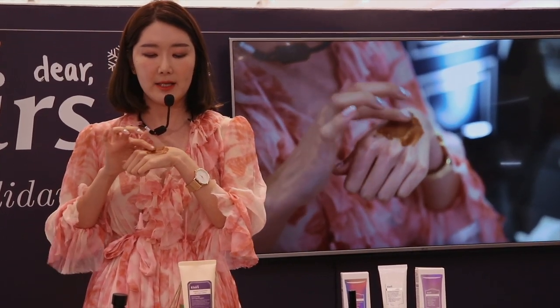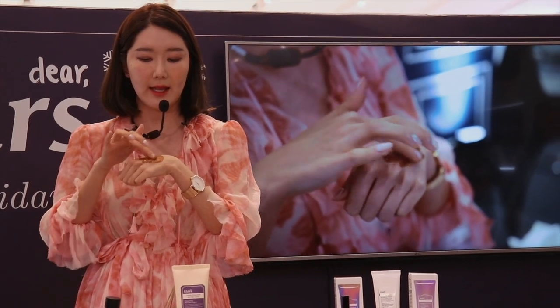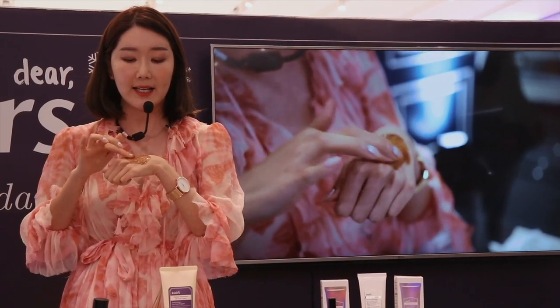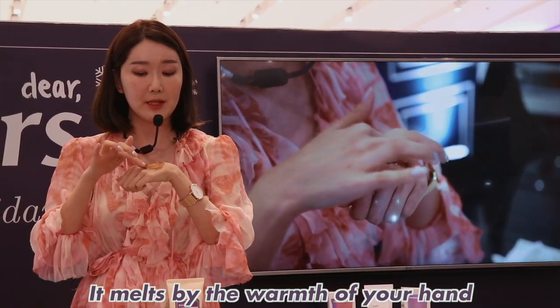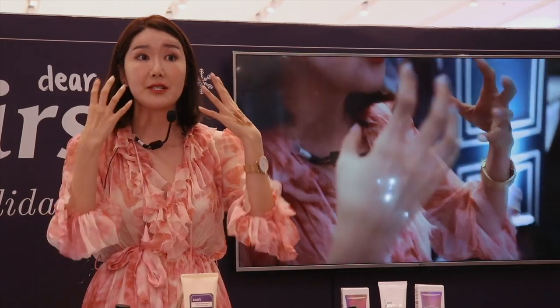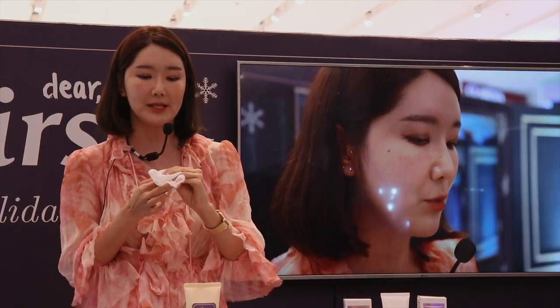However, if you melt it a little bit on your hands, the thing that I like most is that it kind of melts by the warmth of your hand. So it becomes really, really soft. A little tip that I love here is you can just use it as a scrub, but what I love doing is putting it on my face and leaving it on like a face mask. So I give it about 15 minutes to go and it gives all the nourishment to your skin, and afterwards I take it off. So right now I'm not gonna do the scrub, but I'll start with the skincare.